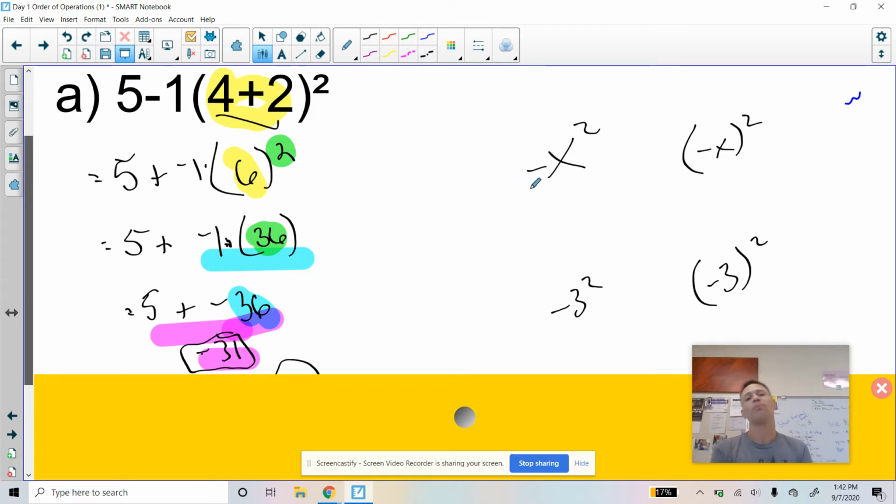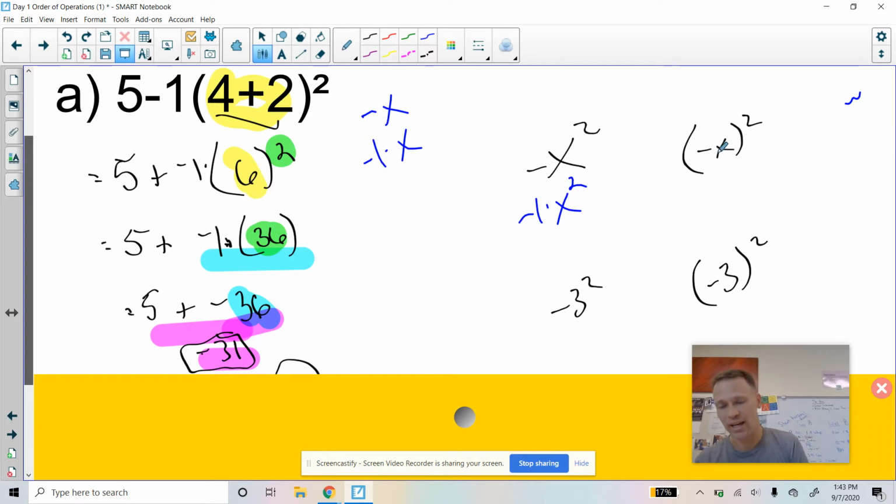Okay, so -x squared without parentheses, you need to think of it this way. Anytime I just have plain old -x, what that really means is -1 times x, okay? In this instance, what that means is I have -1 times x, and that x is being squared. And if we think about this in terms of order of operations, exponents come before multiplication. And if that's the case, that means that I square before I multiply by -1.